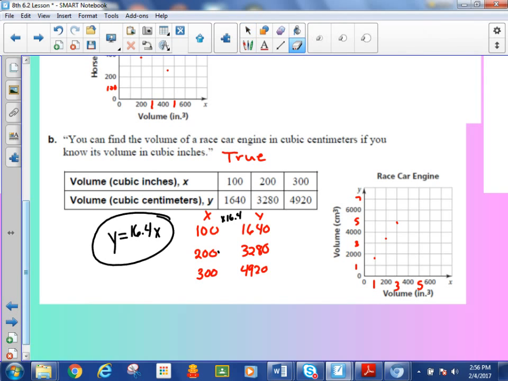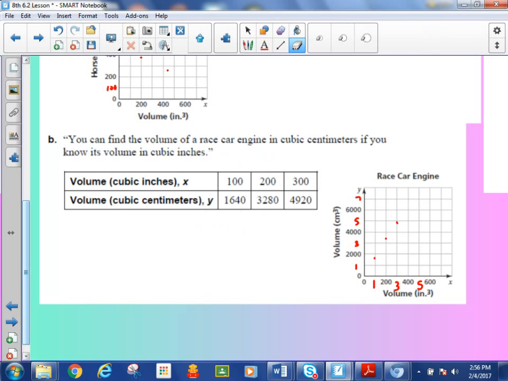Okay, so you guys should be able to work your way through activity 4 because it's doing the same thing. They're just giving you more things to graph. So you guys will work through activity 4 on your own and you can check that one off the answer key. So good luck with activities 3 and 4.